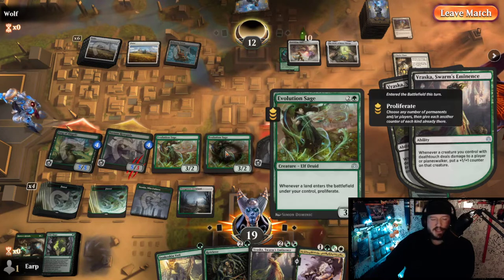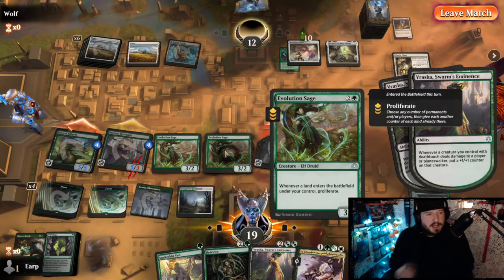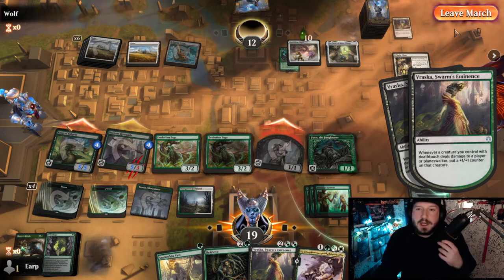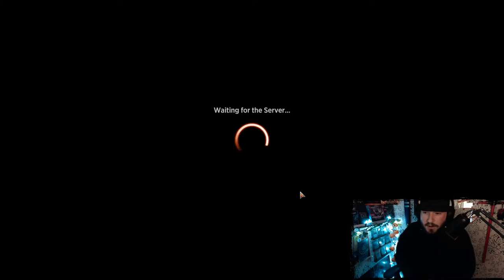Now the question is do I get ways to play extra lands? I feel like that's an interesting angle.